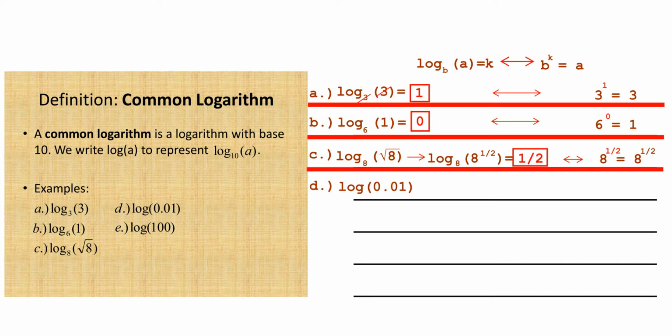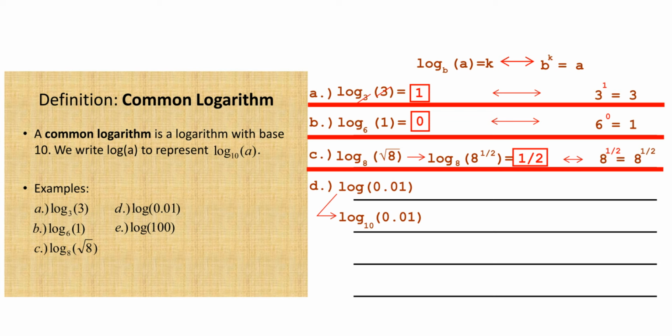And let's realize that log of 0.01 implies it's base 10, agreed? Even though we don't show a base, we don't have to show a base. It's assumed that it's base 10 if there's nothing present for a base. So let's rewrite it, that way it's easier to see that it's base 10. But I'm just doing this for reference. Be aware of that. You don't have to convert or change or write the base. It's automatically base 10.